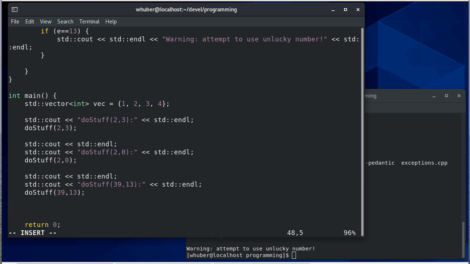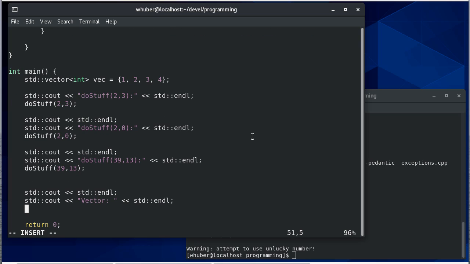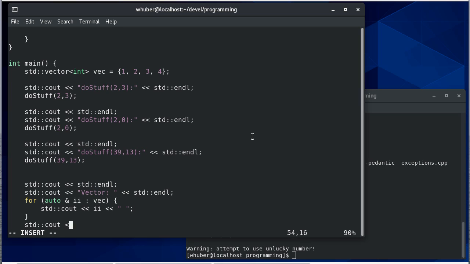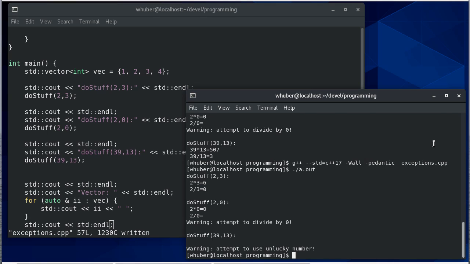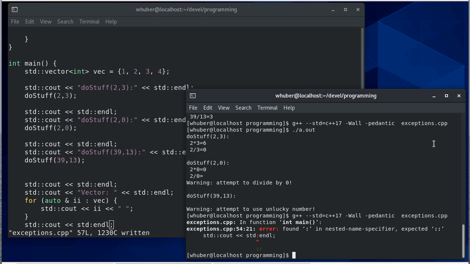And let's go ahead and print those values. So here's the safe way to print everything in a vector. Okay, so now let's compile and run this just to make sure that everything works.